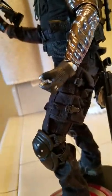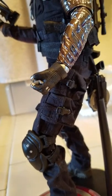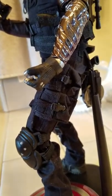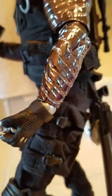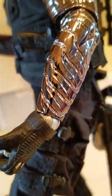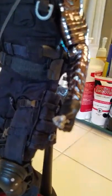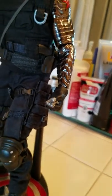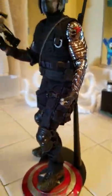And then what I did, the peg was skin tone, so I just painted it silver. You can see that, and it turned out great. I mean, the dull silver matches the paint on his hand, so it turned out great.